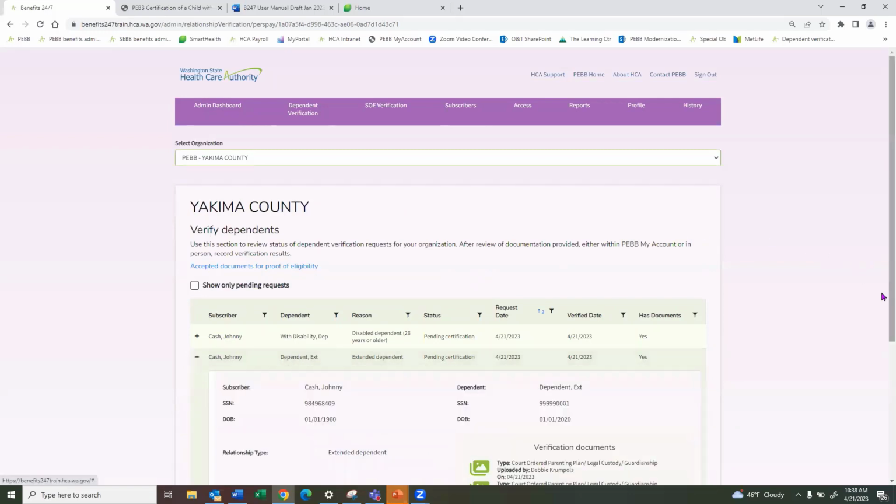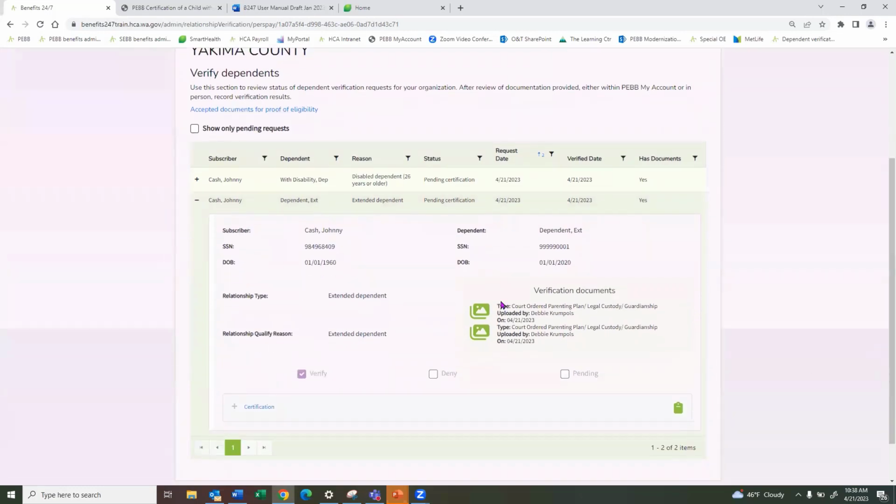Let's talk about that so we don't confuse the BAs, right? So when you have an extended dependent, Larry, make sure I'm correct on this, right? It's not a birth certificate. It is a court document proving you have financial or legal responsibility for this dependent. It's not a birth certificate. And that, isn't that right, Larry? Yeah, so you don't have to provide dependent verification for an extended dependent, because that's not your dependent. Right. It's somebody like a niece, nephew. Not going to be on your tax return usually. Right. Things like that.